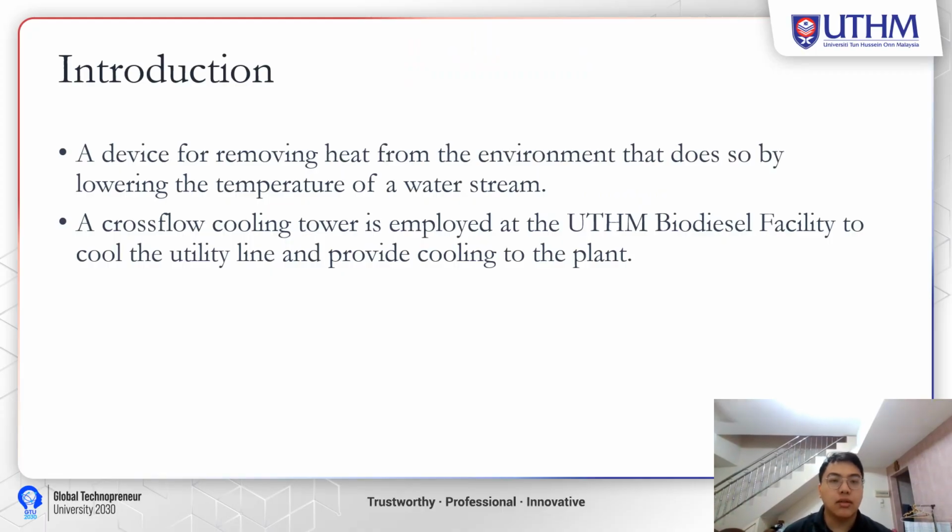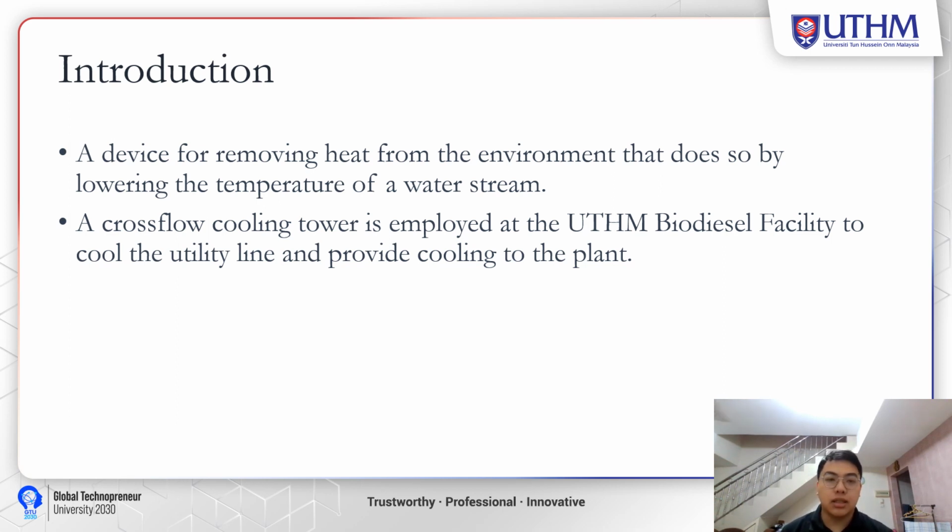A cooling tower is a device for removing heat from the environment. It does so by lowering the temperature of the water stream. Cooling towers can either use water dissipation to cool the working liquid or to remove the heat from the operation. In a closed-circuit dry cooling tower, the working liquid must be completely cooled by the air in order to get it close to the dry bulb temperature. Common uses include cooling the circulating water used in petrochemical and other synthetic factories, thermal power plants, and HVAC systems for cooling buildings.